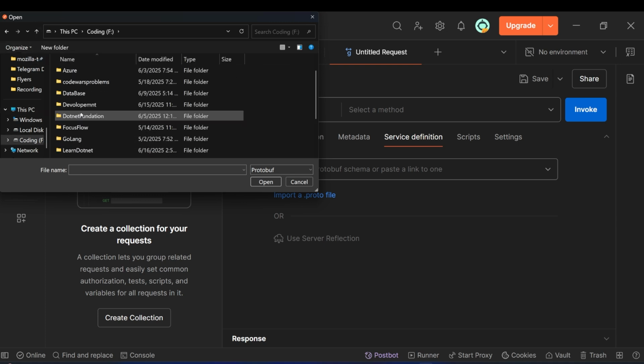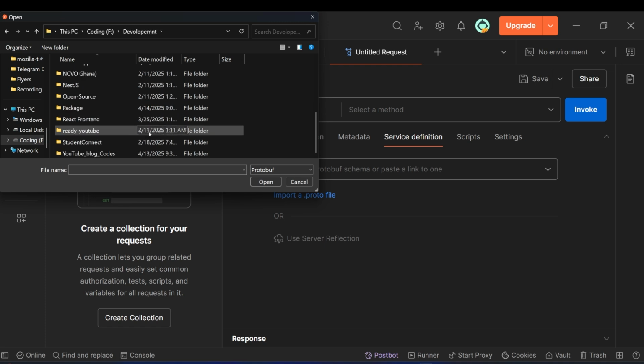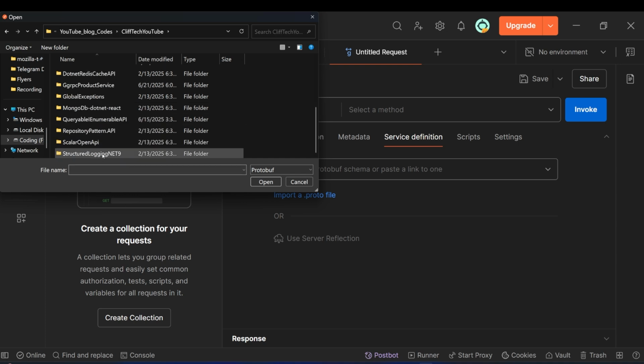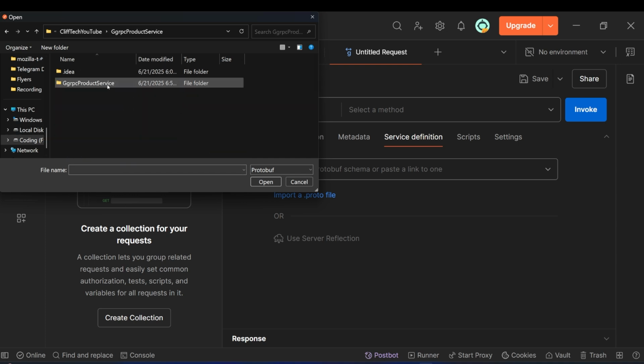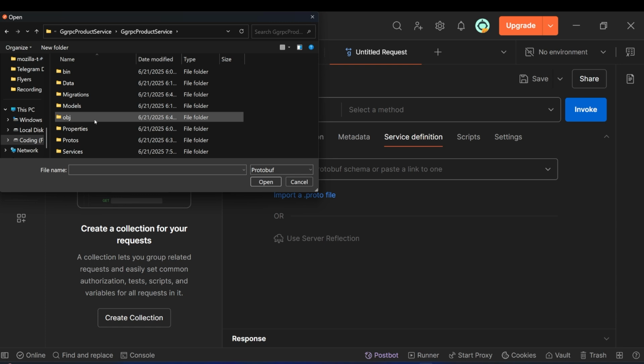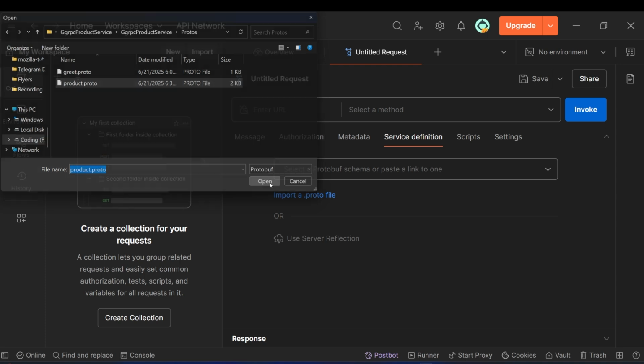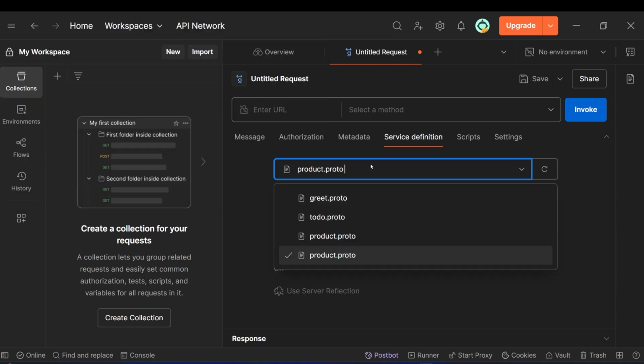We go to development, then to coding, then find gRPC, and in here make sure you go to the proto service. This is the one that we want, the product one, right here.